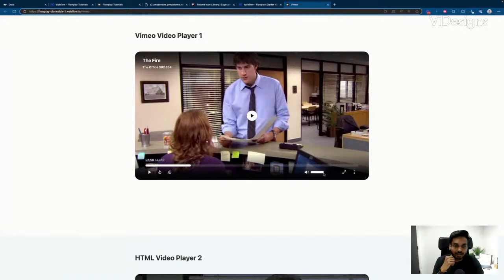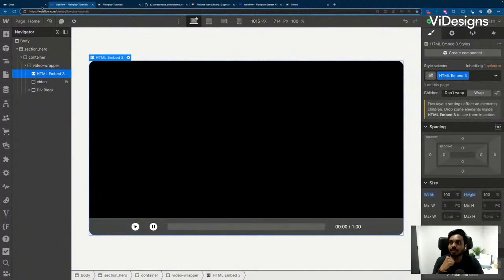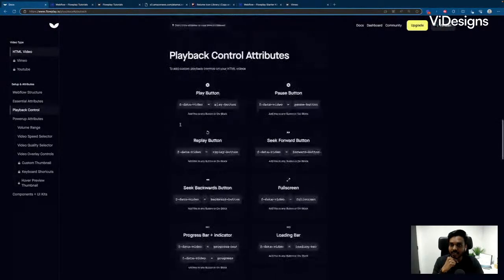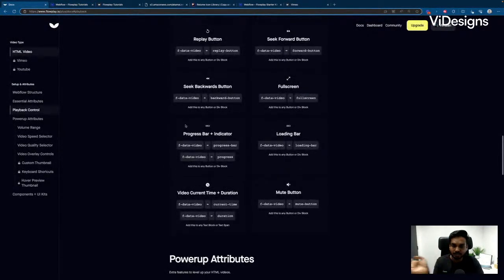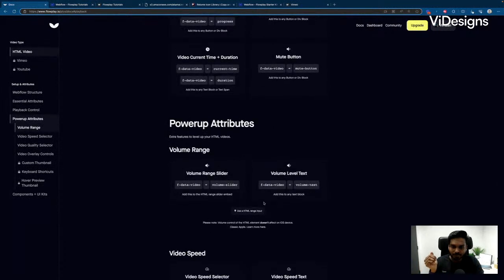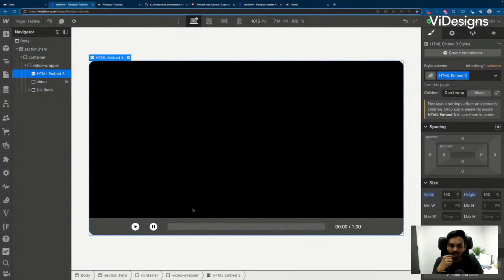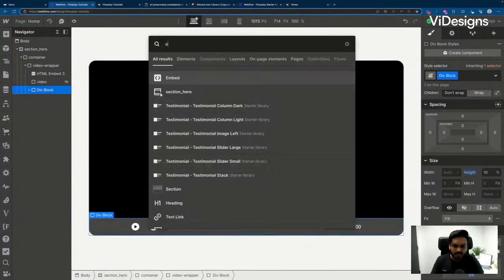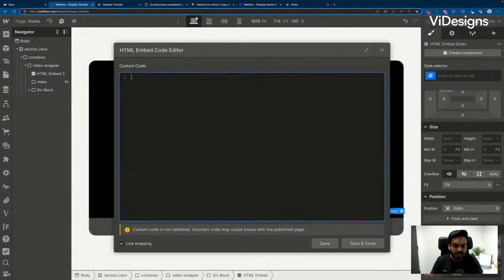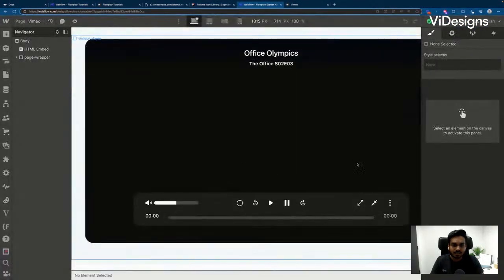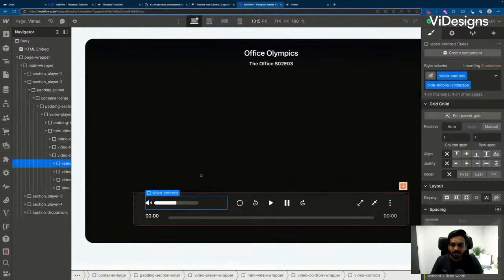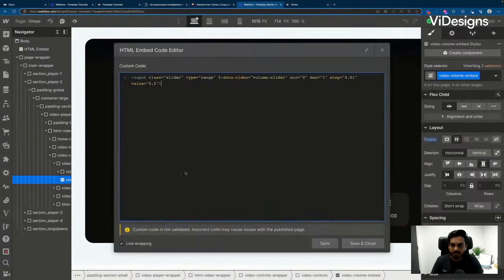Volume controls. Again, we haven't really covered that in this stream, but you can just add in an HTML range input, and you just add attributes, and it should work. Let's do that right now. I think just to give you guys an example on how that would work, let's go in and get an HTML slider.